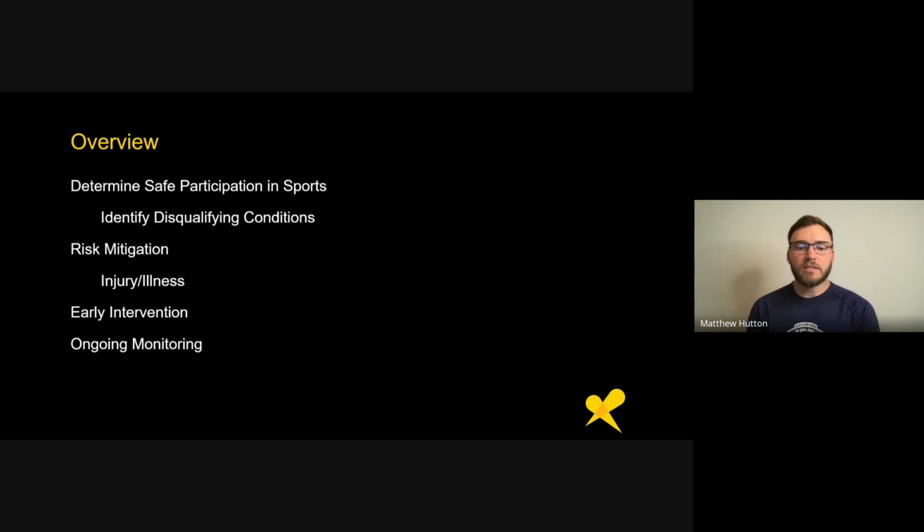And then lastly, the process doesn't just stop after you've identified or started the early intervention. For example, if you have an athlete with asthma, you're not just going to identify the asthma and then get them an inhaler once. No, you're going to monitor them throughout the season. You're going to do that regularly, either daily in some cases or weekly, sometimes monthly if you have some kind of longer term checkup with the physician who did the screening. But you're going to have some form of ongoing monitoring to make sure that the athlete is still safe and not at a greater risk.